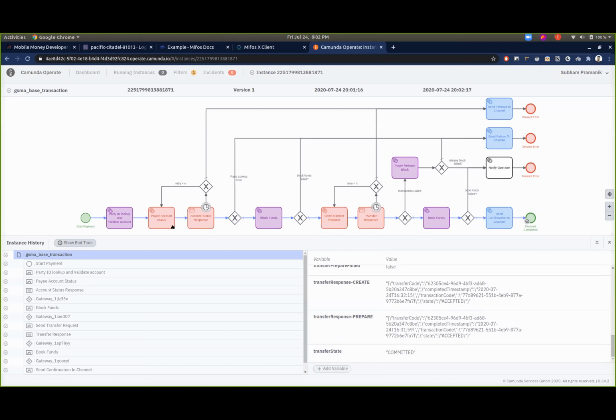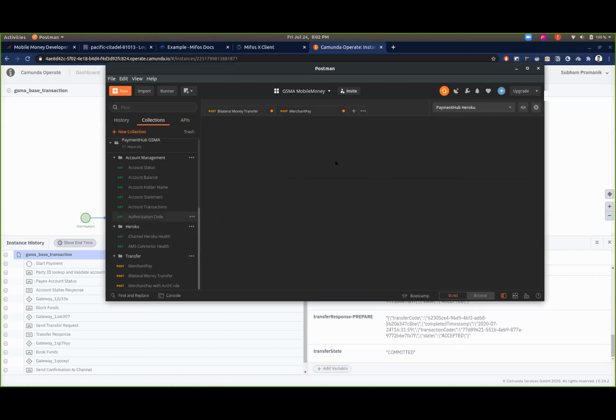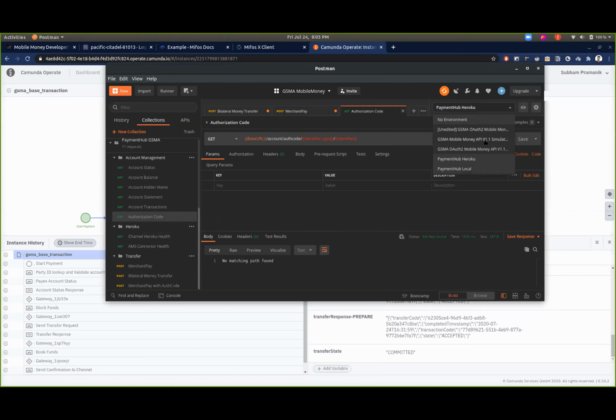We also have another use case of merchant payment using an authorization code. The authorization code is provided by the GSMA. So the payer can request an authorization code.